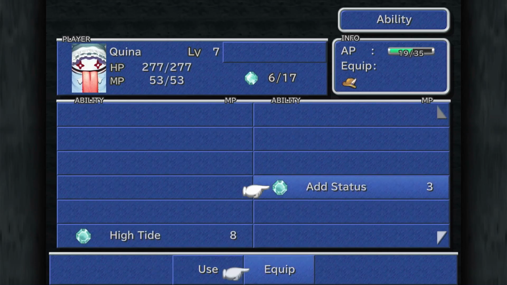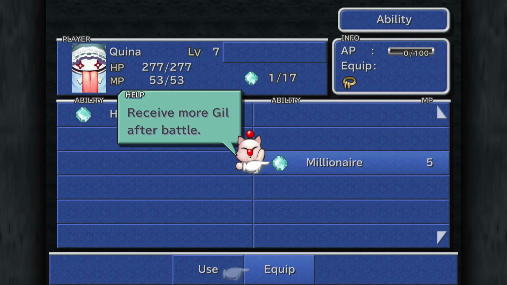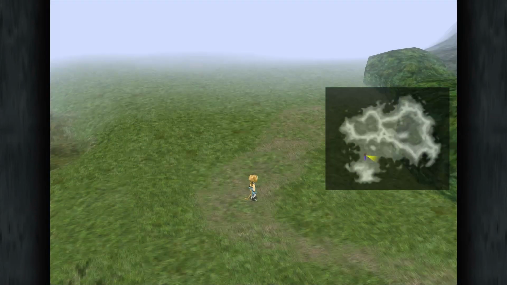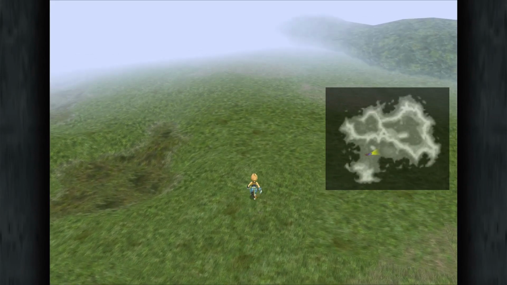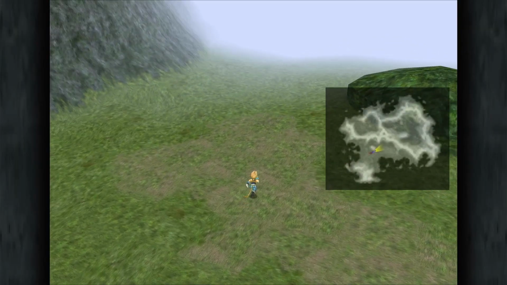Oh, whoops. And then finally, Millionaire. Receive more gil after battle. Which is why it costs us 5 magic stones. If you really, really need money, Millionaire is the way to go. And I believe the only one that can actually learn Millionaire is Quina.